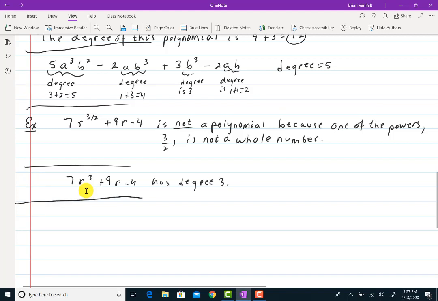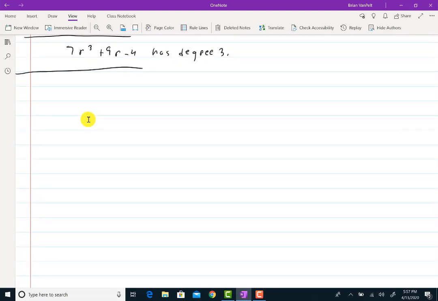So the problem with the expression that we had in this example was that exponent. So we're not going to be dealing with anything that has exponents that are not whole numbers. That should give you a little bit of a sigh of relief, because once you start dealing with fractional exponents, things like that, things get very complicated. Now next we have these definitions.